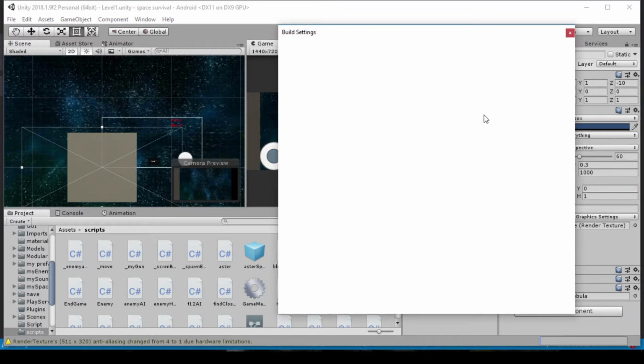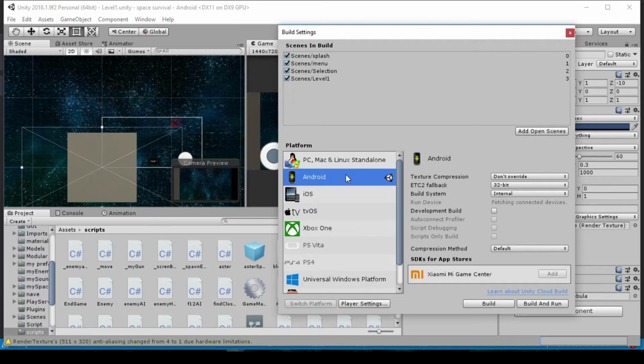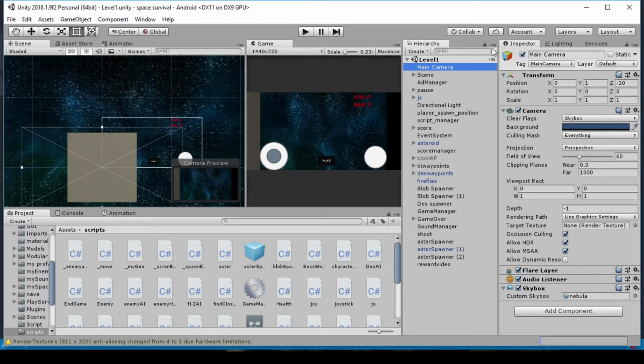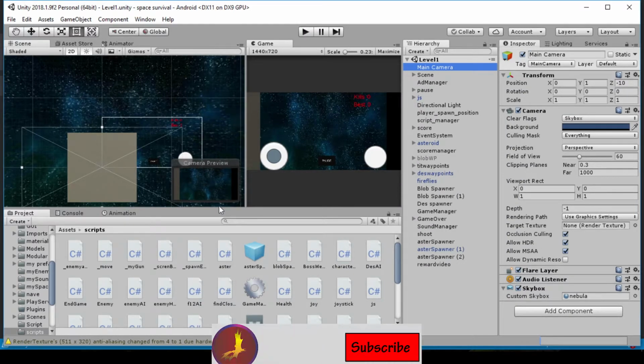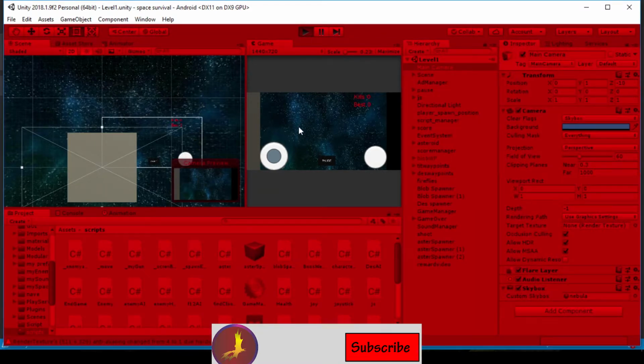Inside the build settings now, you can see under the Android there is this build and run, and all I had to do was download the open page for download for this 2018, and it worked perfectly. So I don't really know if this issue has been resolved now, but as of this moment of me doing this video, what you need to know is if you are making an Android game, it's best you stick with the lower version.